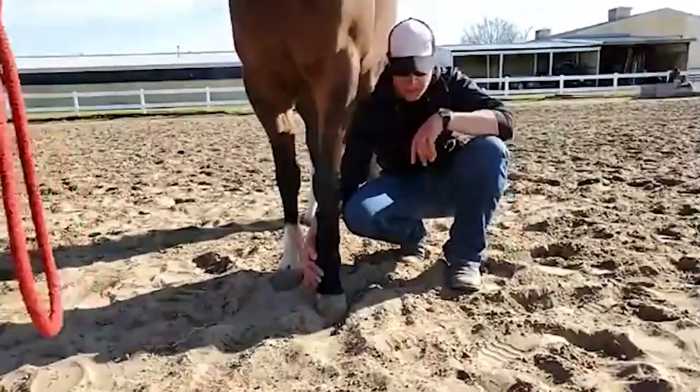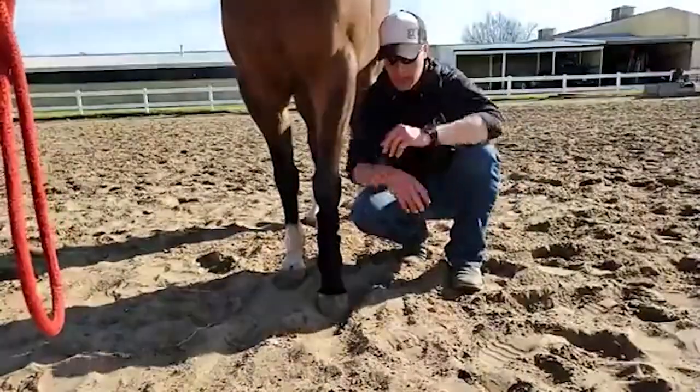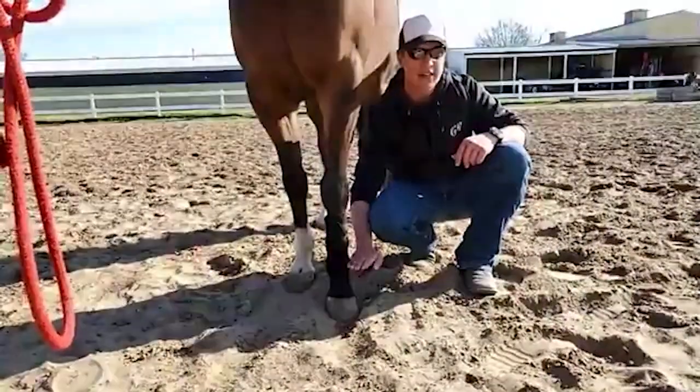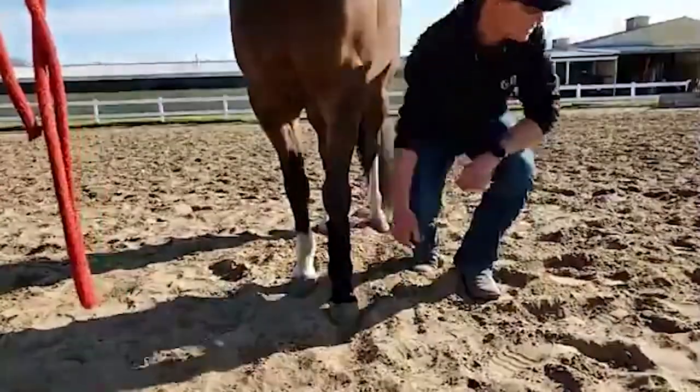I think one of the big problems that I run into is this horse gonna step on her front feet, because we make her do a lot of crossing over. So I don't have a problem getting low right here, okay? A lot of people just finish right there. They don't go below the ankle. And I want to support all of that, right? So I'll do the other leg.